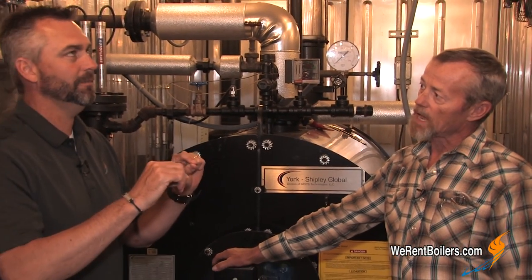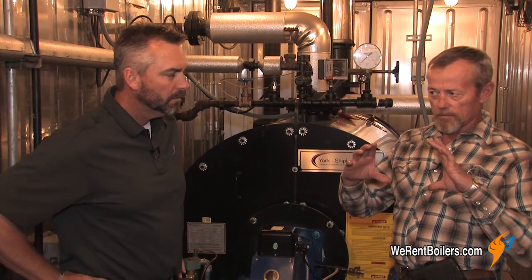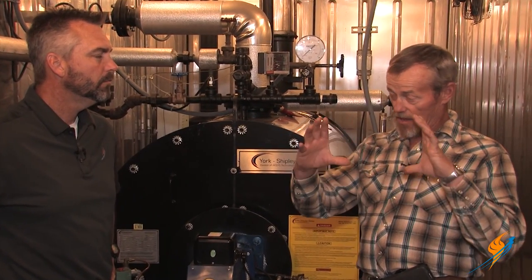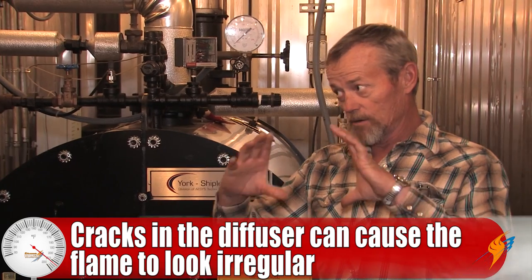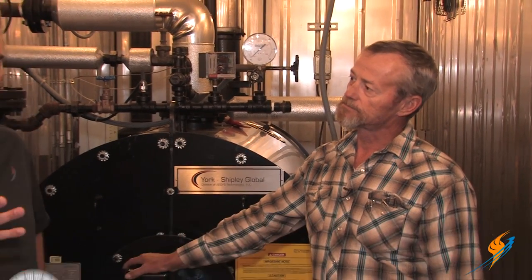Maybe describe the cracks — what are you seeing? Well, the diffuser is most of the time a stainless steel plate, and if it gets a crack in it, you'll see that in the flame. You'll be able to see the crack and you'll also see distortion in the flame itself — it won't be uniform like it's supposed to be. Why don't you tell everybody what is actually happening when there is a crack in the diffuser?